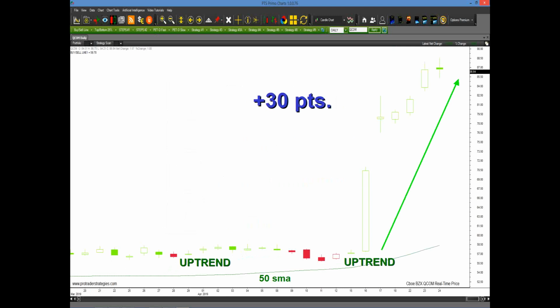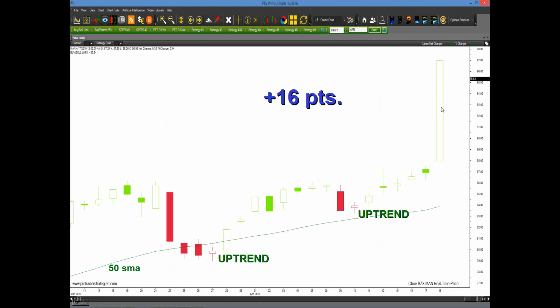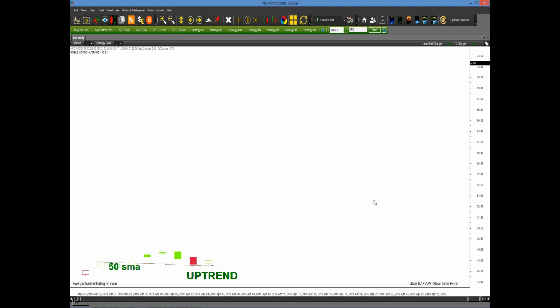Our goal, remember, once again, is not to trade for you. Our goal is to teach you how to trade so that you can be in charge of your own trading destiny. Let's look at some more buy examples here, okay? Another one in MAN. We have a series of green and then followed by a series of red. Now, even though these reds were below the 50, it looks like a short-term downtrend in sync. We have a bar that closes above and it's green. That's still an uptrend sign. The stock went up 16 points in the next couple of weeks, and you even had another one here. If you didn't feel like taking that one, you had another one here where you could have made roughly about 10 points.